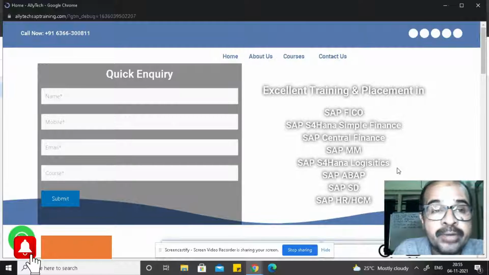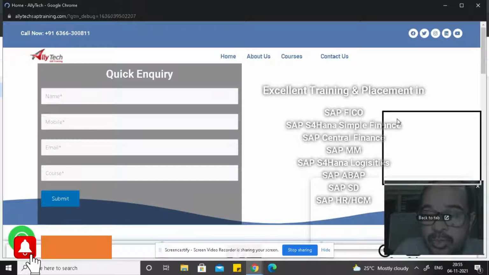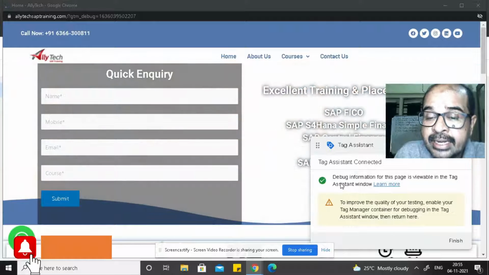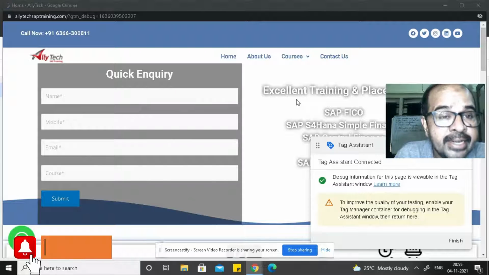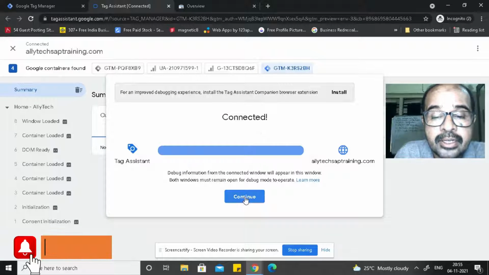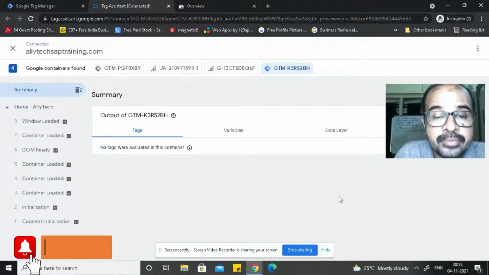Automatically, a window will open with our website to see whether that has been done correctly or not. Tag Assistant connected. Okay, Tag Assistant is connected. So we have done it right. You have to click continue here.